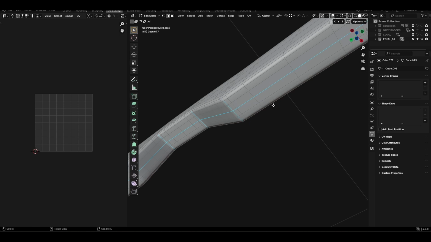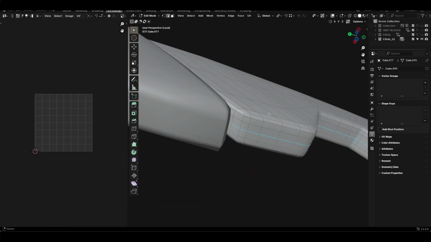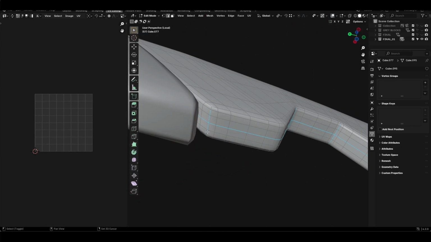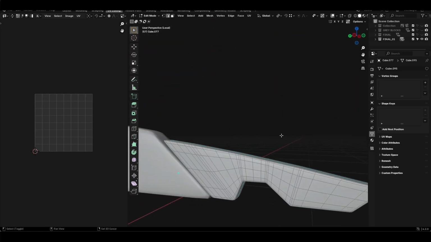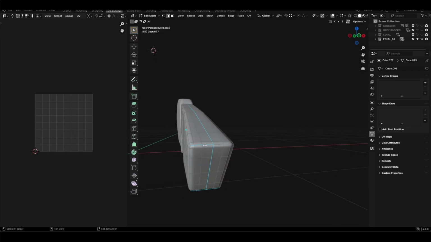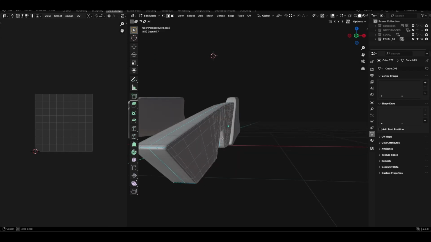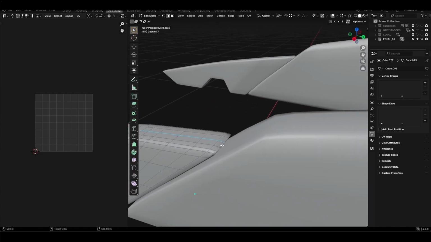It depends on your technique, as long as it works and the seams are not that visible once you are texturing. Because if you have visible seams, then once you're texturing it, it will not look good, right? So clean seams will help you throughout your texturing process.